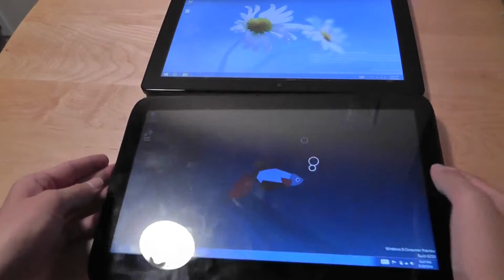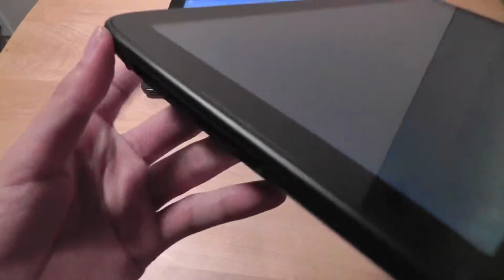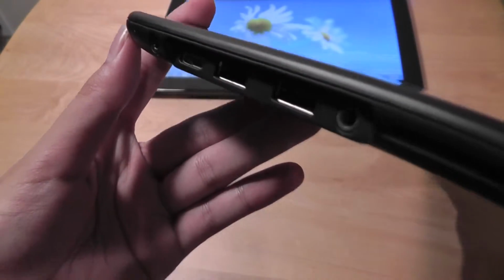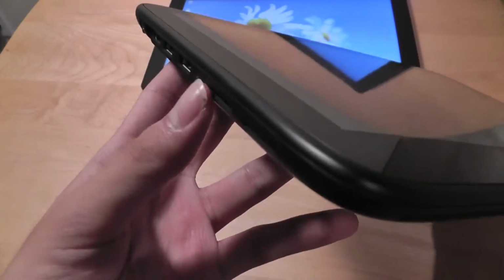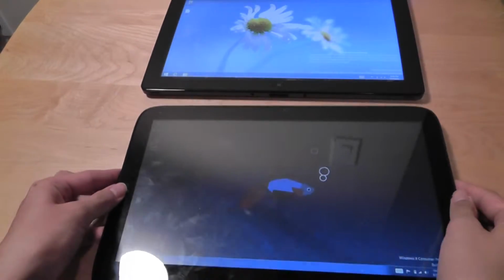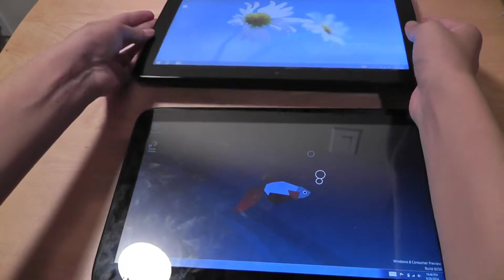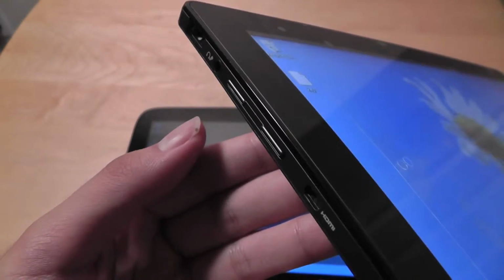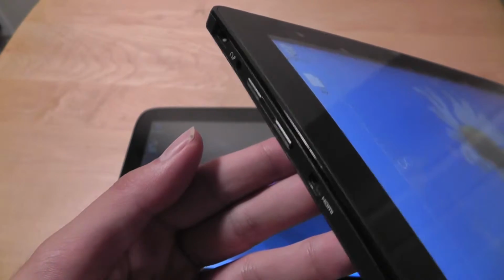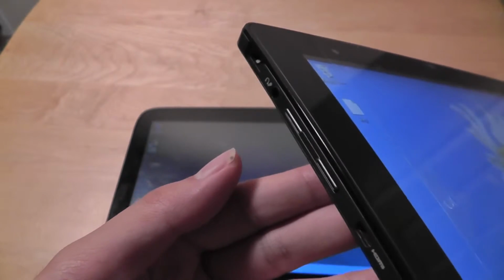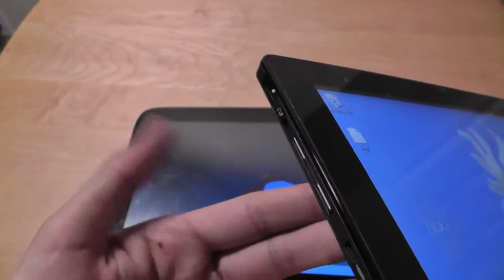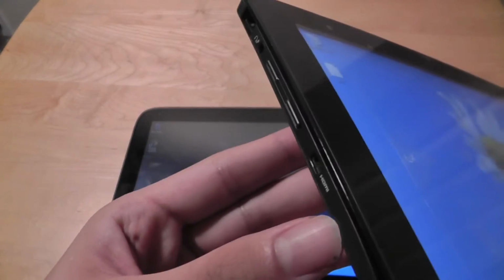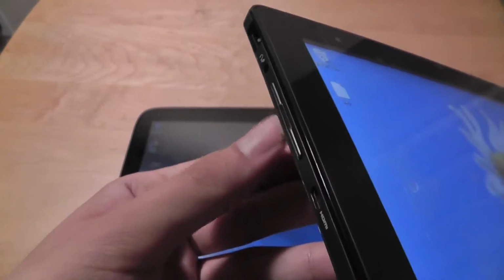In terms of ports on both tablets, the ExoPC offers two dedicated USB 2.0 ports and a full SD card reader on the left-hand side of the unit. On the contrary, on the Samsung Series 7 Slate tablet PC, we have only one USB 2.0 port. This means that if you like to use a lot of accessories like keyboards, mouses, and docks, the Samsung one does not offer as many ports as the ExoPC. However, the Samsung model does offer a dedicated volume rocker.